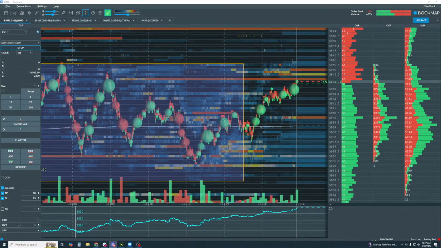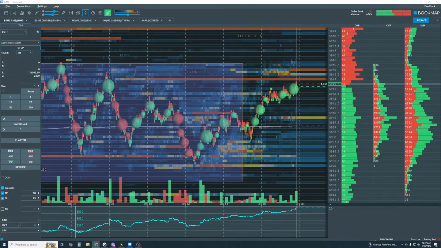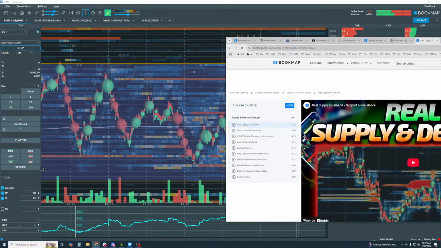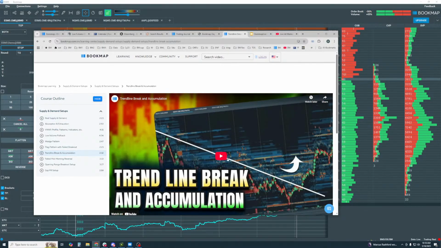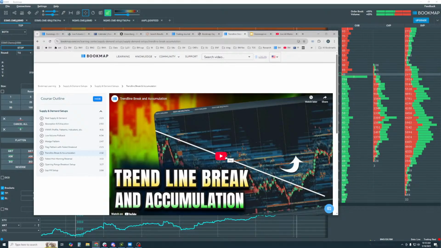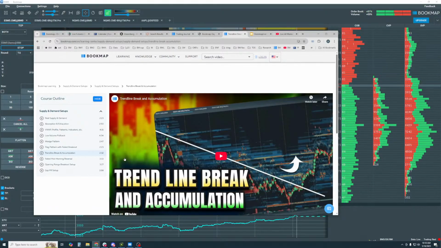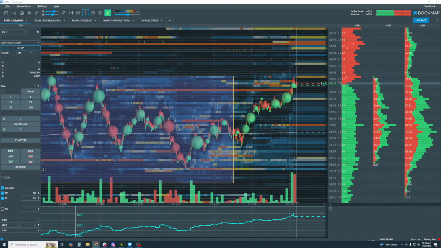I really am a big fan of this setup here, from this course. I really like this one a lot. We see it all the time. In fact, I'll cover it maybe now. It's the trend line break and accumulation. Like I said, I want to rename this one. I've got to figure out how to do this with the back end technically here. But it's basically we're looking for passive accumulation followed by aggressive accumulation. Okay, and what do I mean by that?